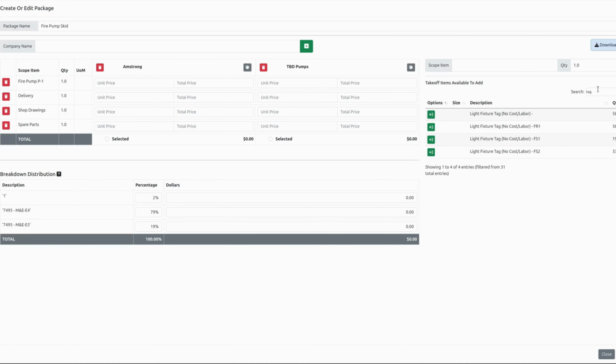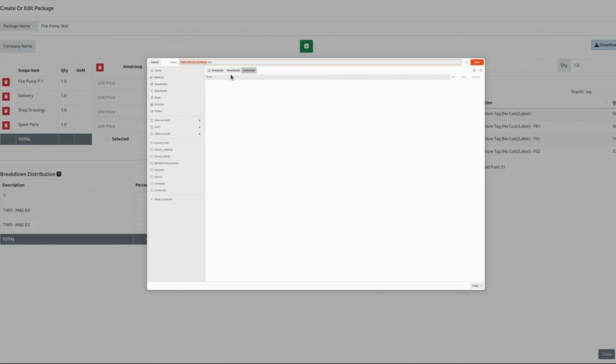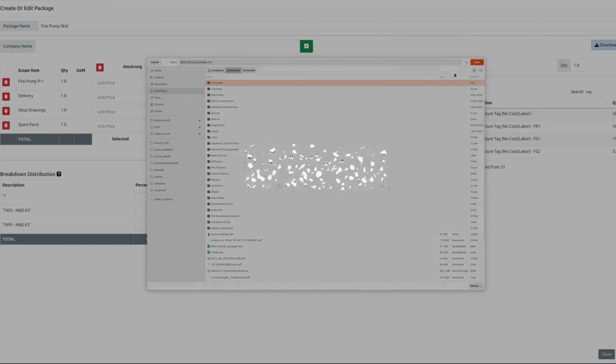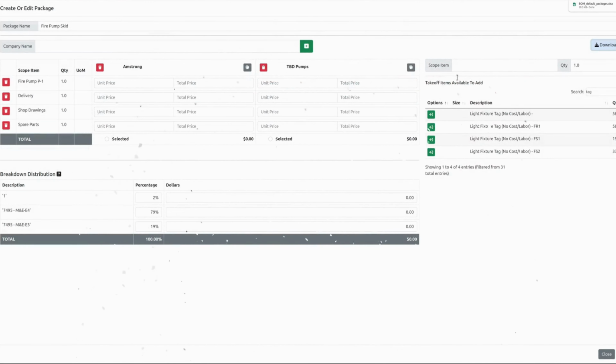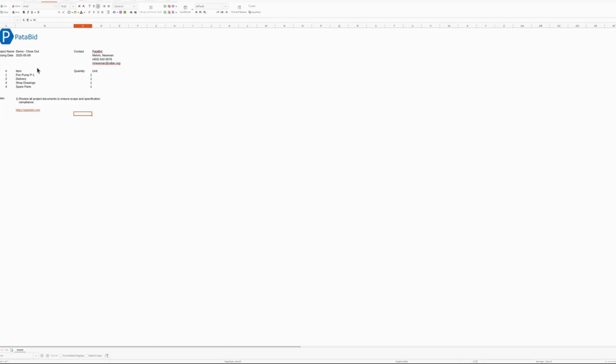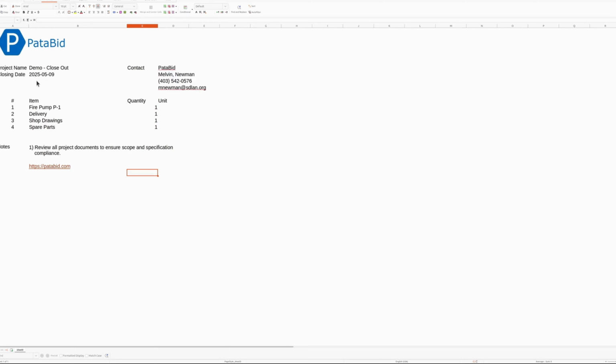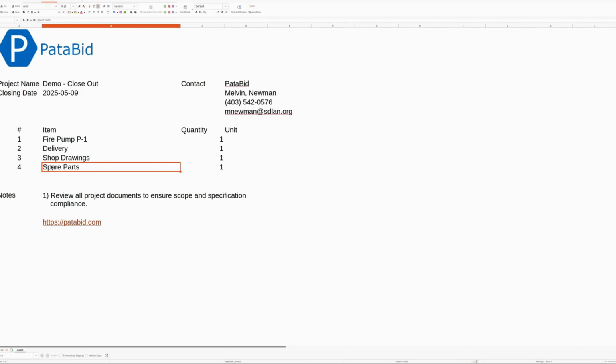So when I click download BOM here, it's going to ask me where I want to save this. So I'll just put this in my downloads folder here for now. And then I will open this up. And here we go. This is what the default template looks like out of the box. Now this template can be modified, can be changed to your company's letterhead, your company's T's and C's, all of those things can be updated. This is just the default one that comes out of the box.